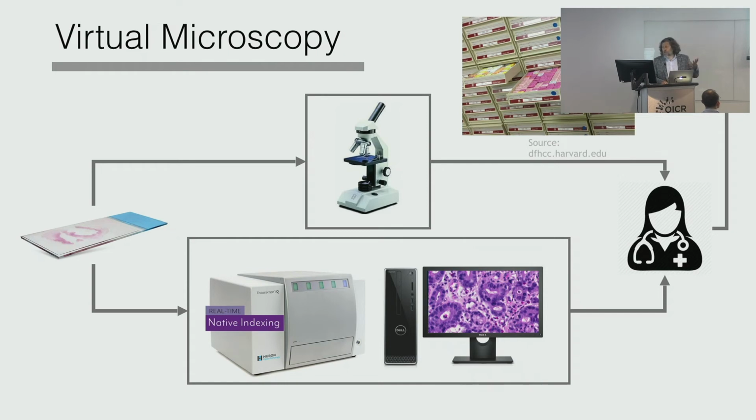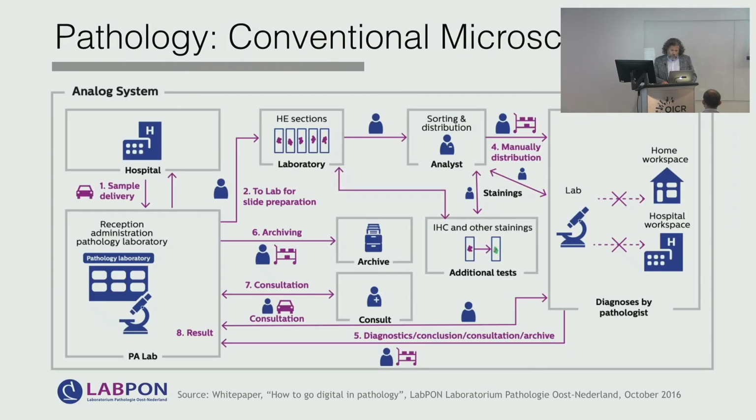It's one of the arguments that digital pathology is better than conventional pathology because you don't need the physical space. True, but you need digital space, and you need massive digital space because pathology images are big. They can easily be between 500 megabytes and 2-3 gigabytes, depending on the magnification.